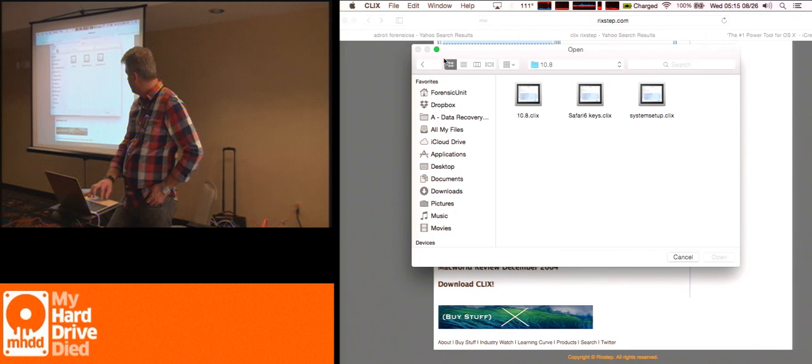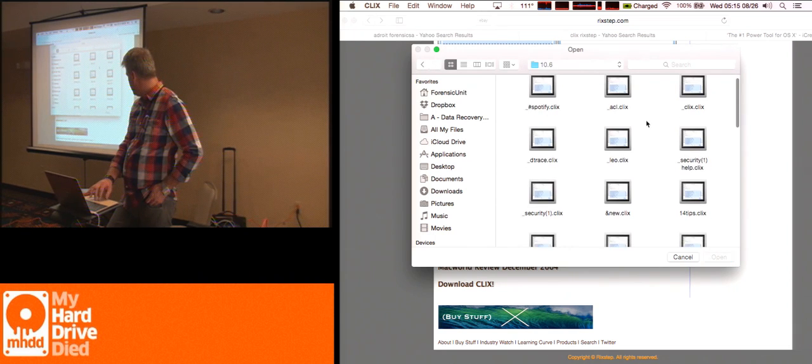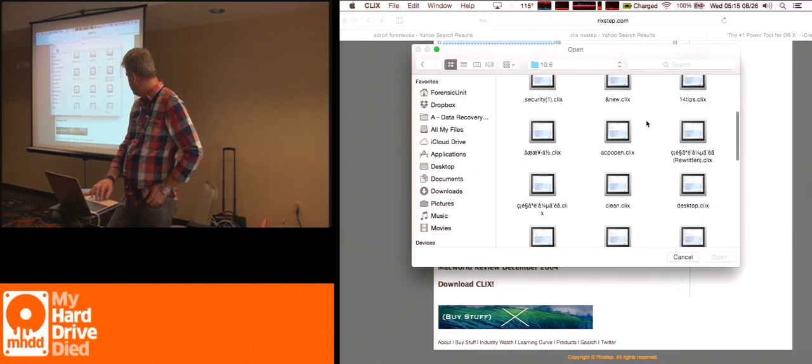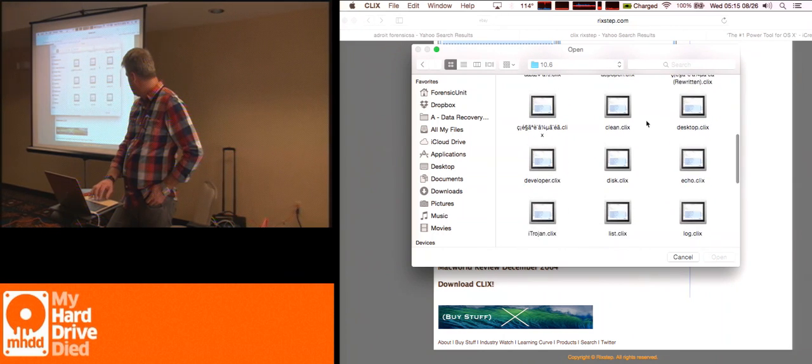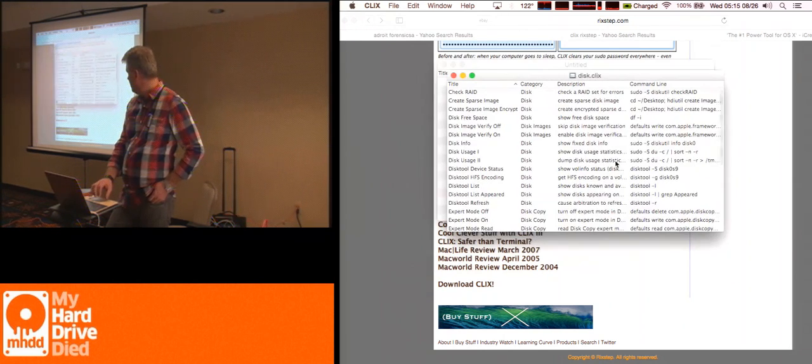So I'm going to go back and find one of the older sets that has a pretty large subset, because there's some that will have disks, like this one, desktop disk. What these are is the equivalent commands.